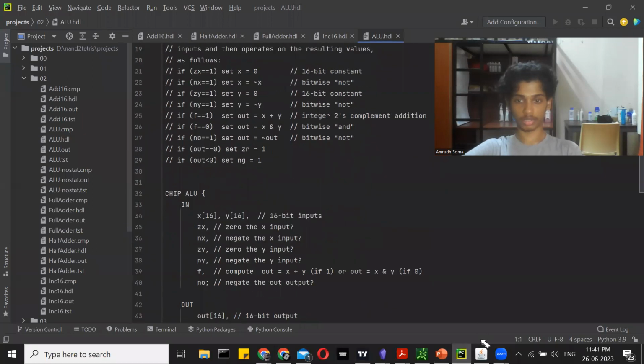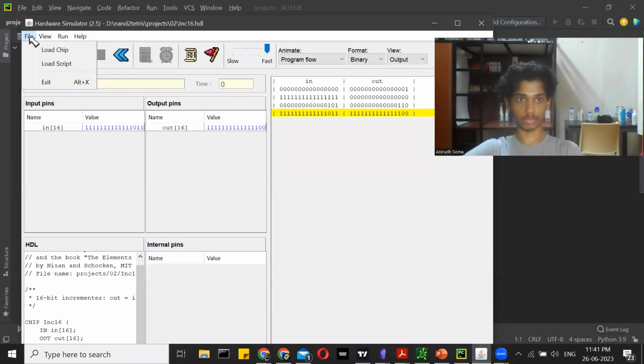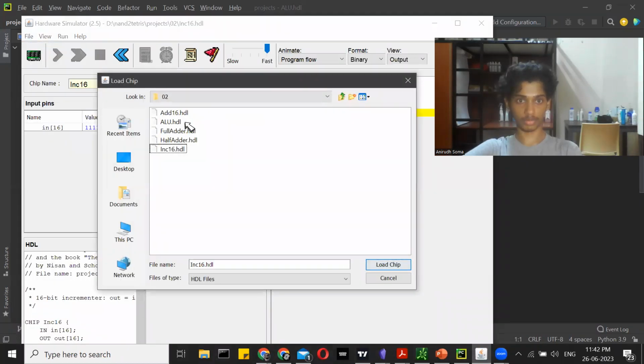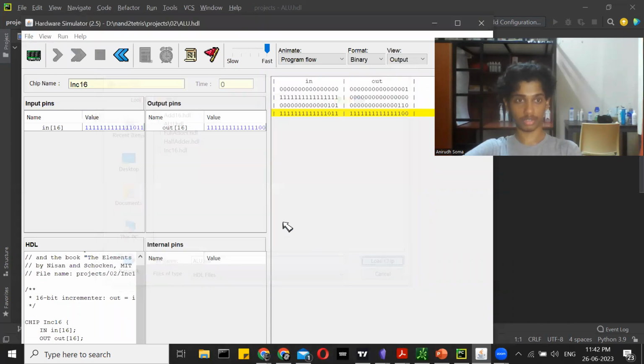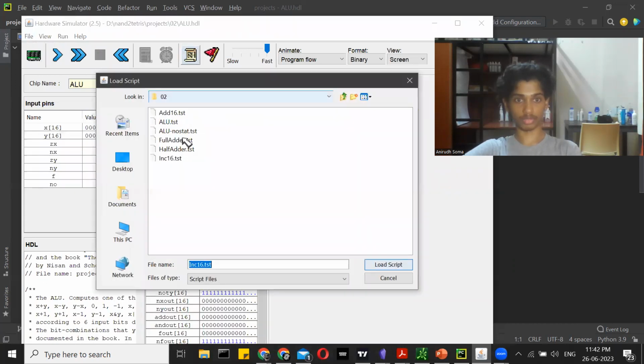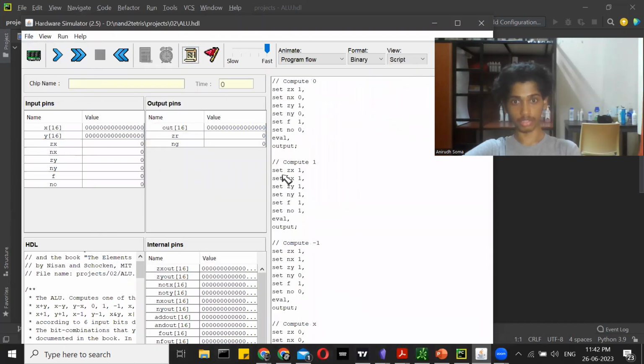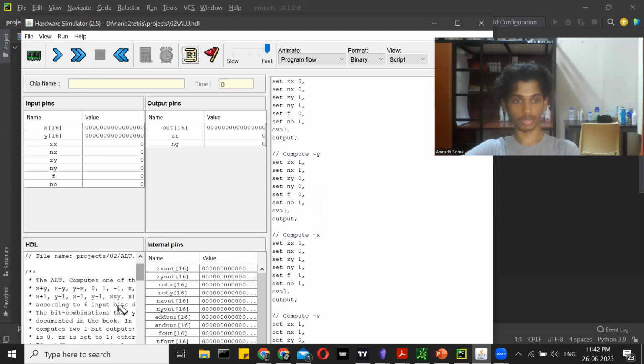Once that is done, we follow the same procedure. We can load the ALU chip and perform the same thing that we've done before. Script file for all the test cases. So these are different test cases where all the 6 bits are set to different values. And the function, I think, is predefined.